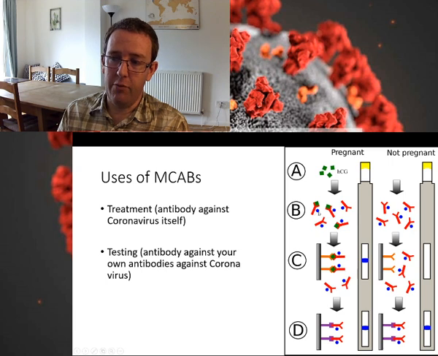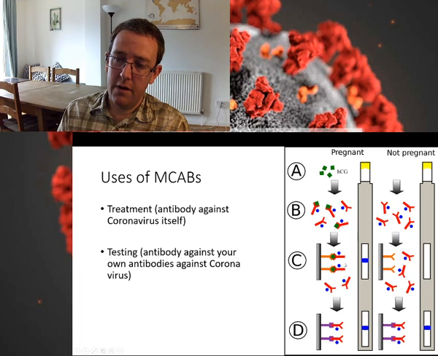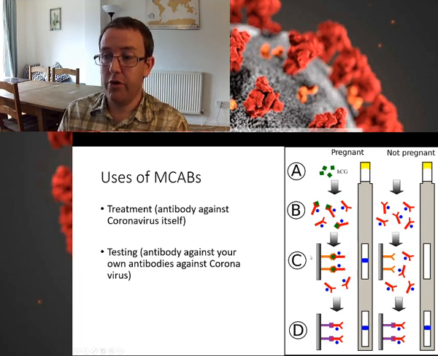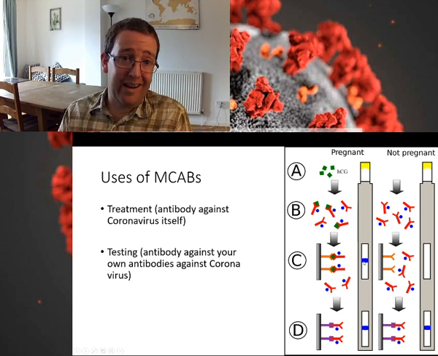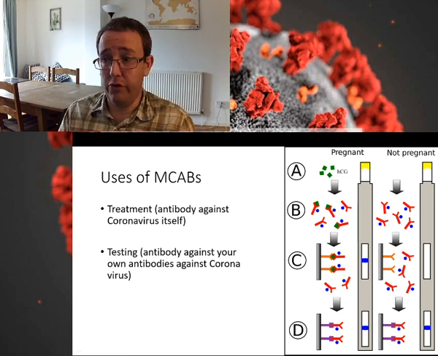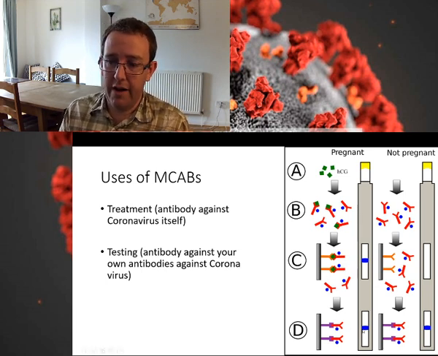You've got a monoclonal antibody here with a dye attached to it. If that monoclonal antibody attaches to the molecule you're looking for, right, and moves up the stick like this, then it will bind to a second type of monoclonal antibody here in this little window and produce that famous blue line, which indicates that the pregnancy test has worked and is positive. In this instance, it wouldn't be a pregnancy test, it would be a test for SARS-CoV-2, the proteins thereon, and then you've got this final window down here which has a monoclonal antibody that attaches to the first monoclonal antibody, which is a control window.